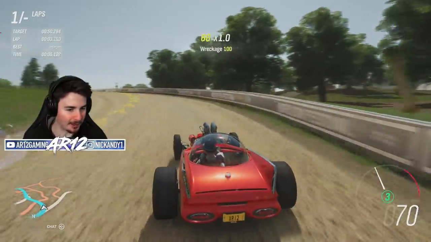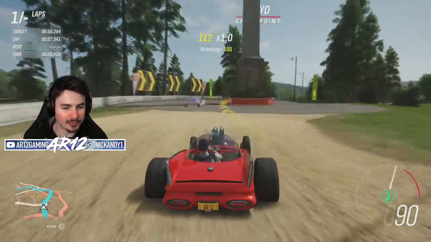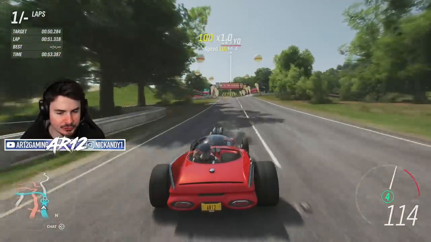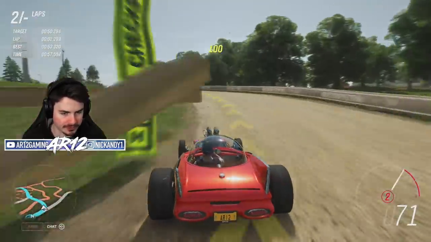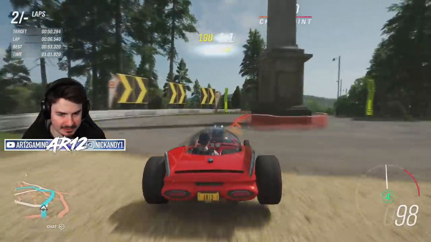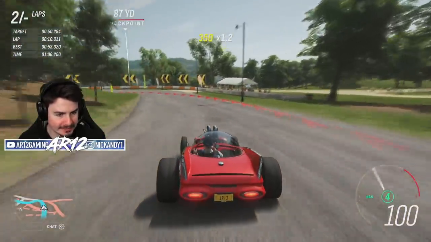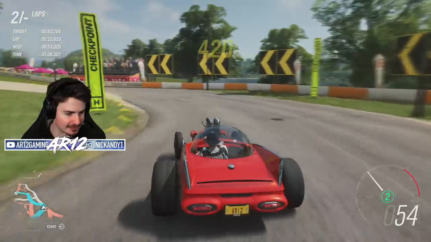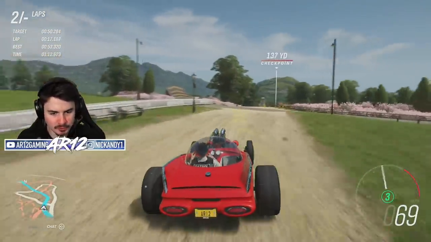Let's see what we got. What am I even racing against? Yo, I'm racing against the old... That's like the Hula Girl car. Okay. It's extremely stable around the corners and stuff. And the power is so linear in this thing. It's very, very easy to drive. All I need to do is build up the confidence with this thing. And I think we'll be in the top 100 in no time at all.